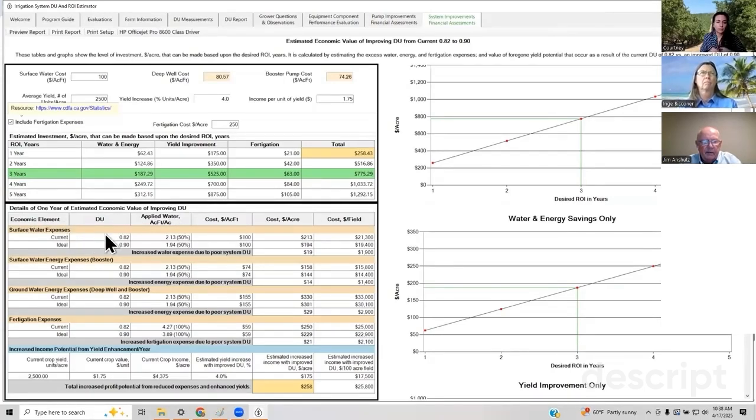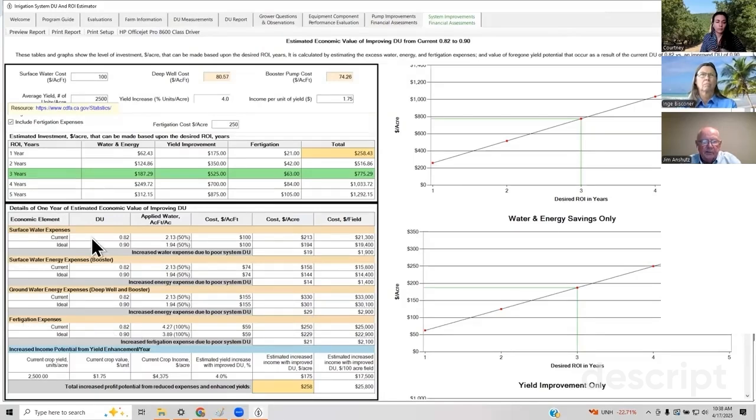Down here's the calculations. If I improve from 82 to 90, my surface water expense will be reduced by almost $20 per acre. My surface water energy costs will be reduced by about $14 per acre per year. The groundwater, the cost to pull the water out of the ground will be reduced by $30.